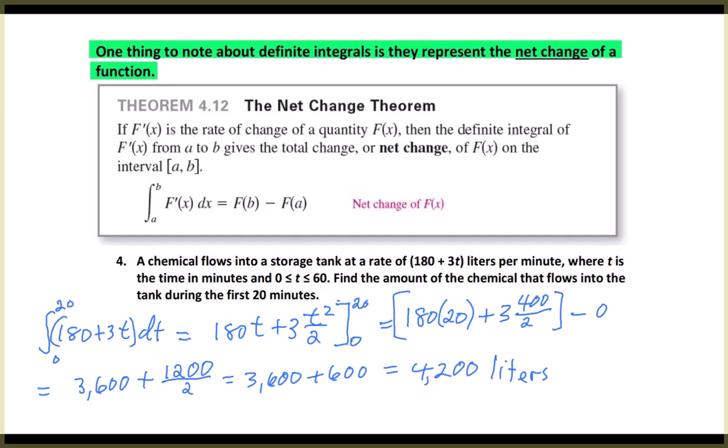Did that tell us what we started at? How many liters were in this tank to start with? No. 0 is the time. So we didn't know how many liters we started with. We don't care. It's just wanting to know what's the net change in that tank. Well, we added 4,200 liters to it. Wouldn't it be negative 4,200 because the tank can only be empty? Where does it say that? Well, I mean, never mind. I'm sorry. I was thinking of the clock.